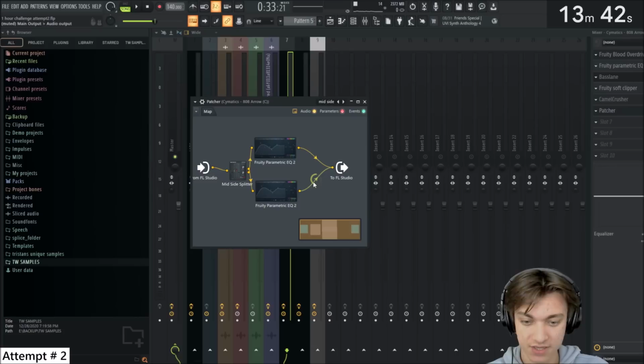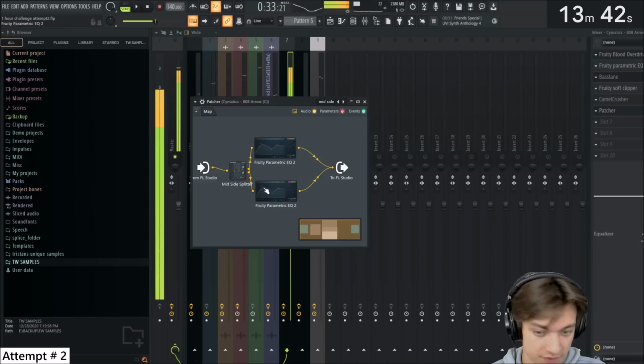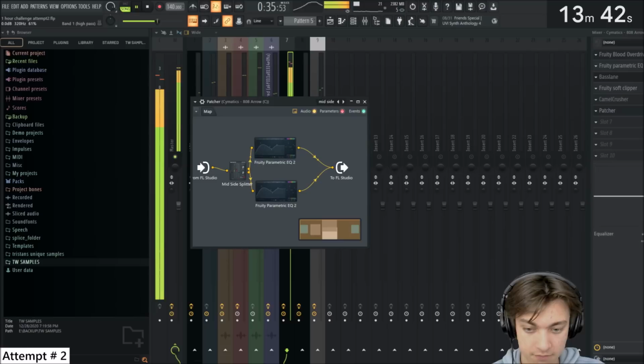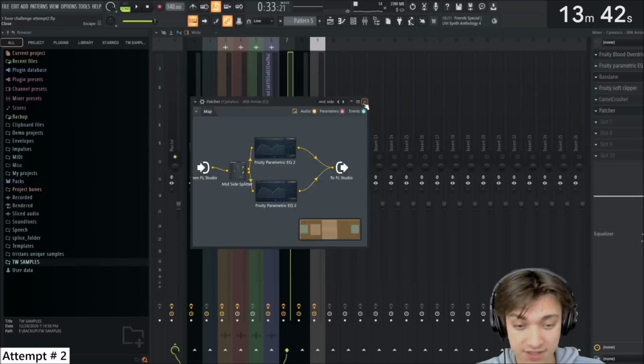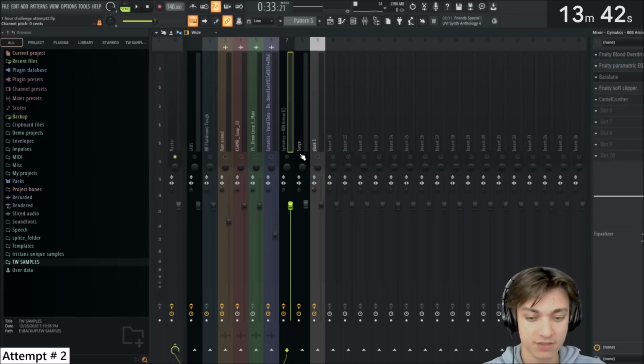So basically, that's without the wide. Hear the difference? And then I can take out the lows and the highs, and it will sound no different. I guess the 808 has a little bit of width in the bottom. That's fine. It still sounds good, so I'm not going to fuss over it too much. If you really were worried about the 808 sounding wide in the bottom, you could always put it in mono. It still hits. That's fine. So yeah, I like the way that sounds.